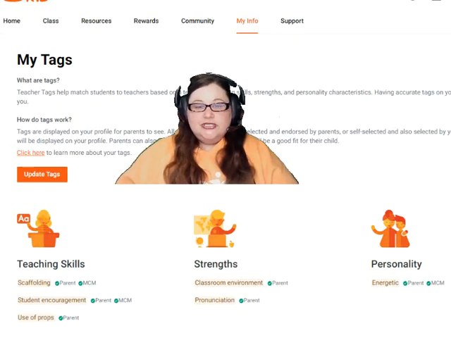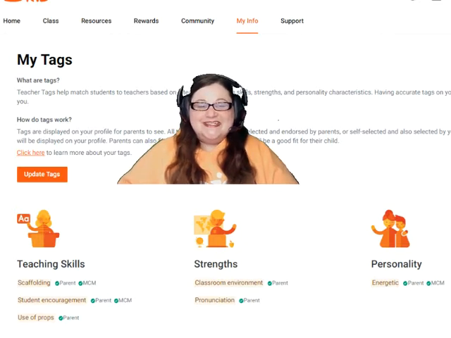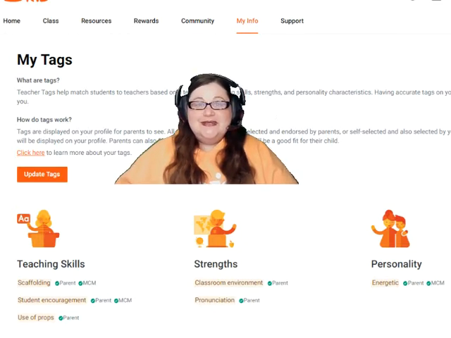And then if we move over to my strengths section here, you can see that they have listed classroom environment chosen by a parent. This again is because now I am using Minicam and I have digital backgrounds and can really transport myself and my students to anywhere we want to go. And I always try to keep my classroom environment positive and fun for the students. And the next one here is pronunciation. It's pretty important that we have perfect pronunciation as we are teaching English, and parents always want to hear your good pronunciation as well as hear you make positive error corrections for your students.